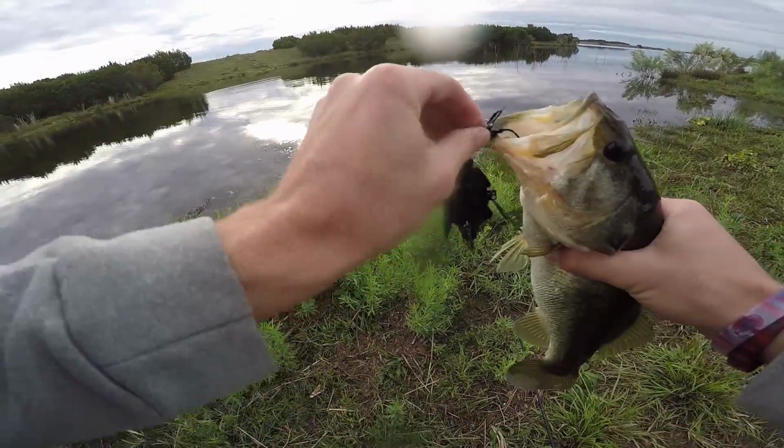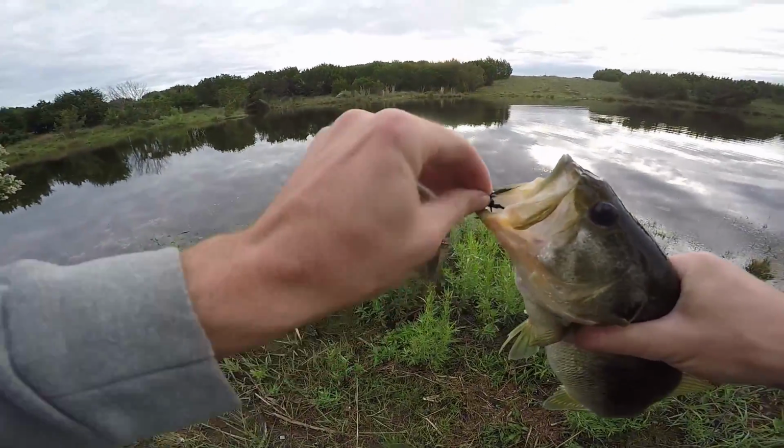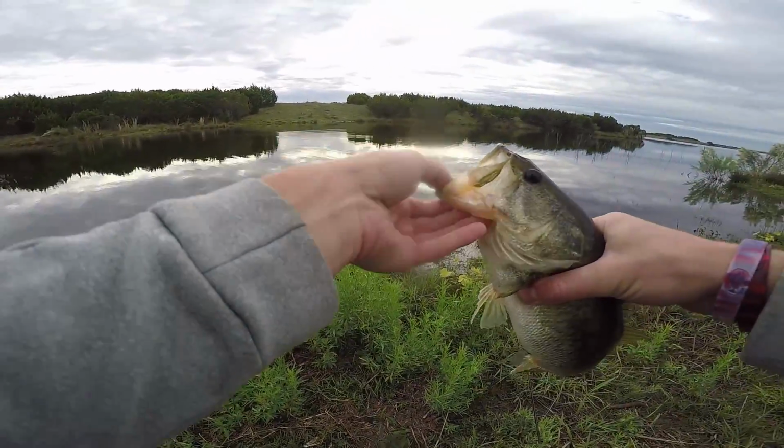Whew. My heart is pounding. I didn't think I had him for a second. That was a big bite. I thought it was at least a 5-pounder the way he ate it.